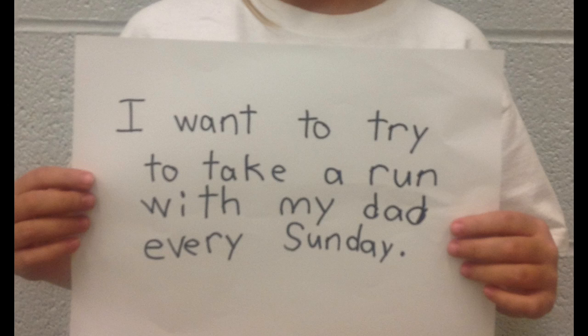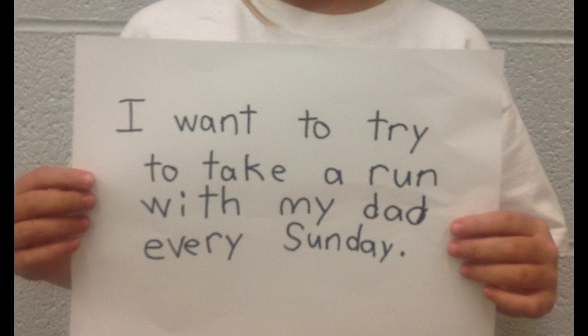Some key ideas to help with this might involve the use of target setting and developing children's understanding of physical activity beyond school. The example on the screen shows a target that students might set themselves to engage with physical activity. The CREATE development wheel is also a useful tool that acknowledges the four different types of learning outcomes. Students can either peer assess or the teacher can assess, and we can begin to identify how they are progressing in different learning domains and areas that perhaps need some development.